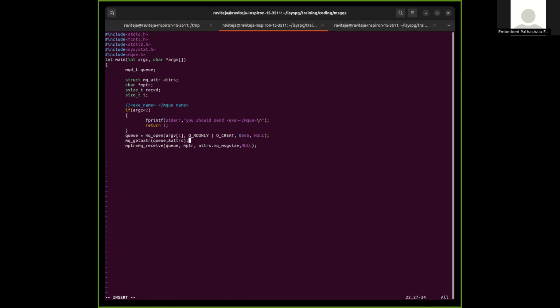After getting the attributes, we should allocate some memory for these messages. How much memory do you want? Based on the attributes, we will have the message size, right? So that much memory you need to allocate for this pointer.